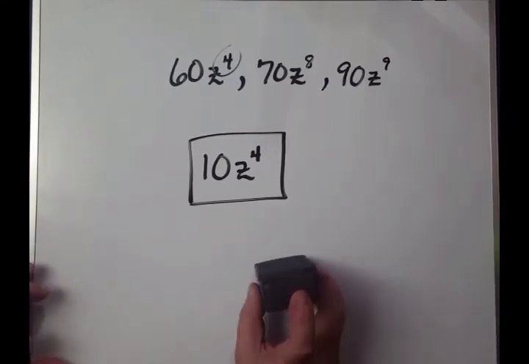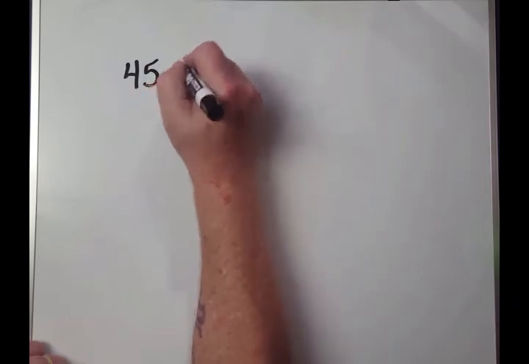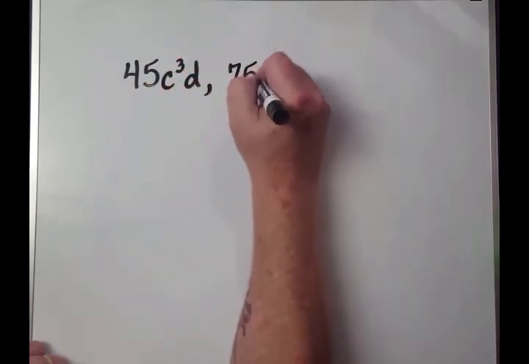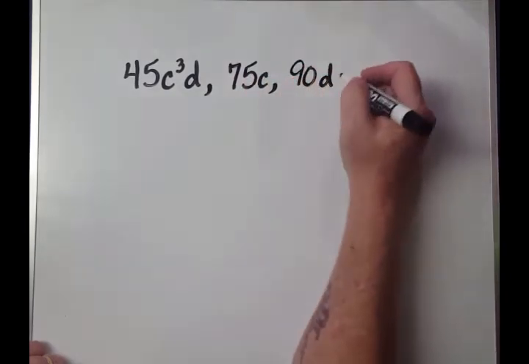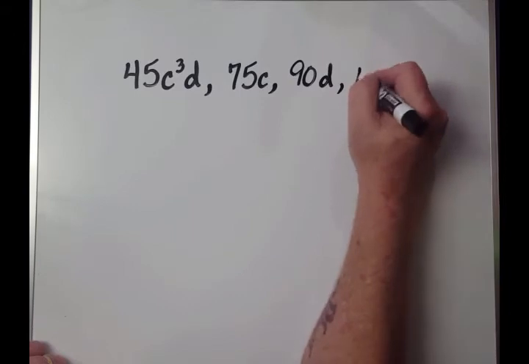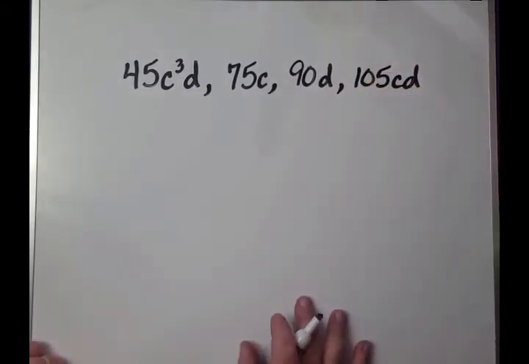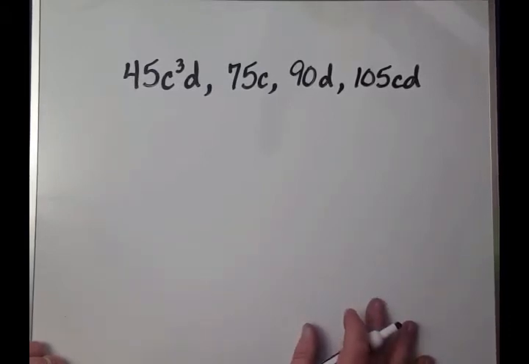Number 18. A similar problem, but a problem that comes with a warning. As we work it, we're going to discover we need to be very careful. We need to think clearly about what we're doing. Find the greatest common factor among these 4 terms.